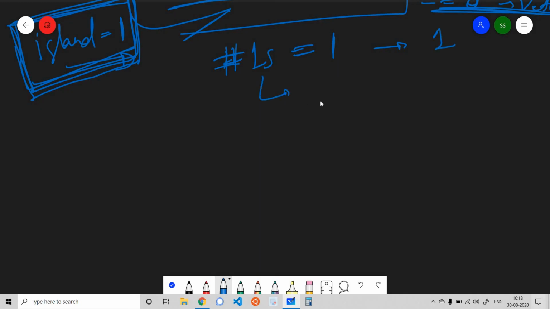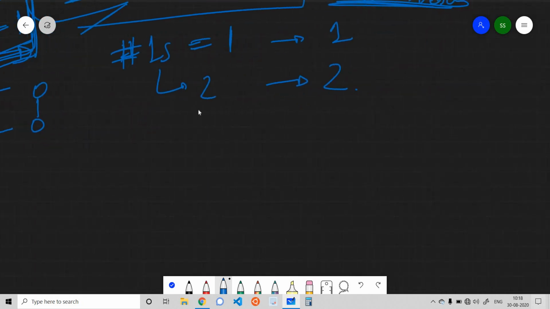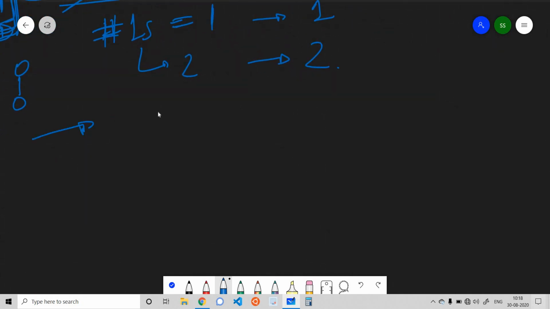If the number of ones is equal to 2, then it only means the ones are connected in this way or in this way. So in this case I need to delete both of them, because even if I delete one cell from here, it is still one island, it is not disconnected. So in this case the answer would be 2. Now this is for one case. Now I have covered another case.